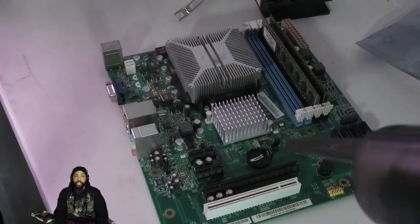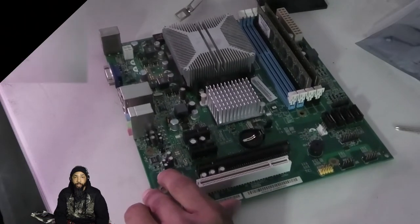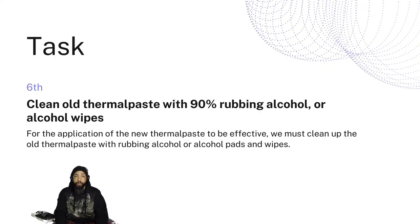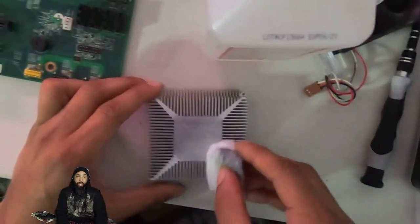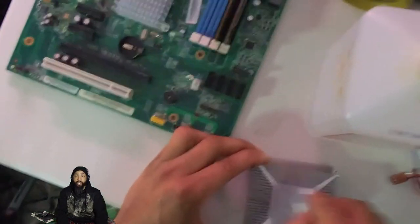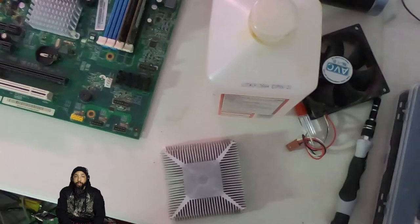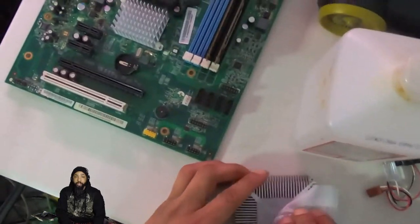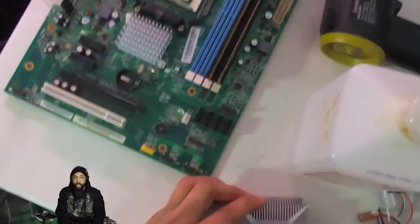While I'm at it, I'm cleaning areas of the motherboard that I cannot access normally while it's in the case because it's a tight space. Now we're going to clean the old thermal paste with 90% rubbing alcohol or alcohol wipes. For the application of new thermal paste to be effective, we must clean up the old thermal paste. There was enough of it stuck in there that it was imperative we clean it off so that when we apply the new thermal paste, it makes proper contact with the heatsink, CPU, and thermal compound for adequate cooling.